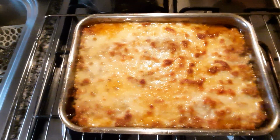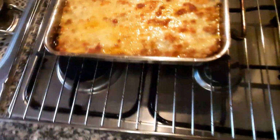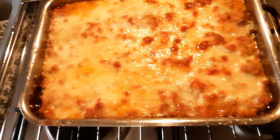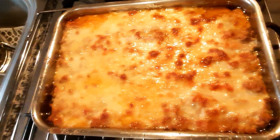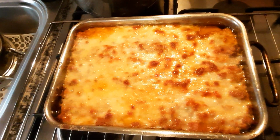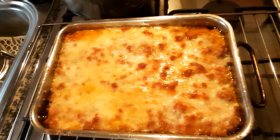It looks very delicious, our paccheri pasta stuffed with baked meat sauce. It looks very yummy. Done cook, and we try that later because it's too much hot. Tikman natin yan mamaya.